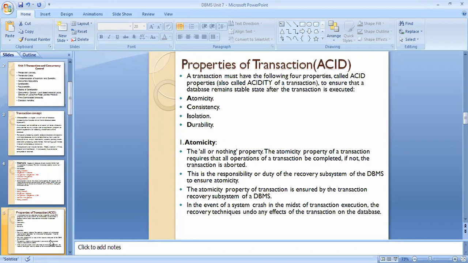A transaction must have the following 4 properties called ACID properties. ACID is the short form of these 4 properties, or we can also say the acidity of a transaction, to ensure that the database remains in a stable state after the transaction is executed.